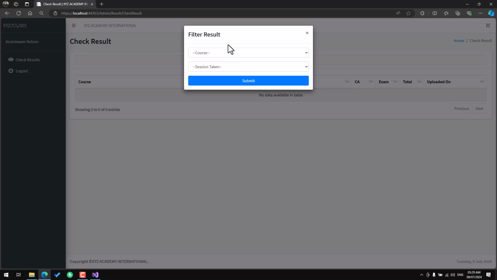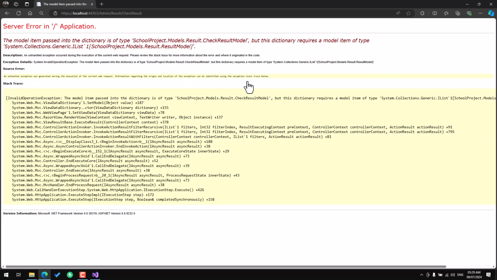What you need to do is select the course and the session to filter it out. But if I leave everything the way it is, I'm going to get all the results I have on the system. Oh, sorry, that's my mistake.